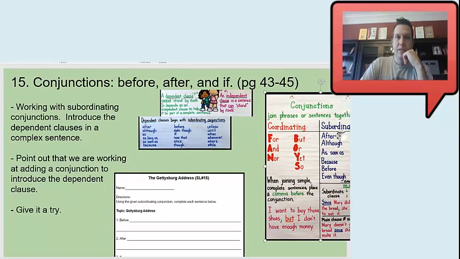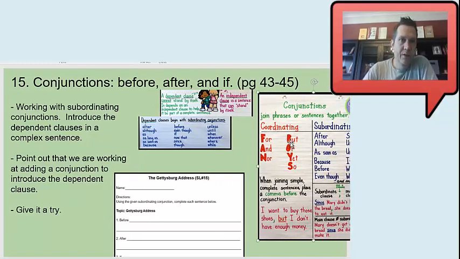SL14, again, I'm going to slide some things over so it's easier to see in the video we're doing. You're pretty familiar with this chart, so I'll just kind of leave it over there. Now we're going to be working through subordinating conjunctions. And you can see I put some examples up here for you. You still have the dependent and independent clauses, those kinds of things. But now we're talking about subordinating conjunctions, which typically come inside of the text near the beginning, but not always. So you can see working with subordinating conjunctions introduce dependent clauses in a complex sentence, which we already know.